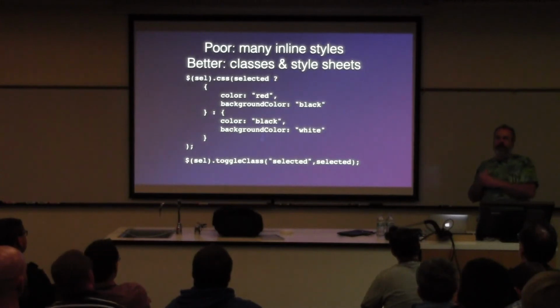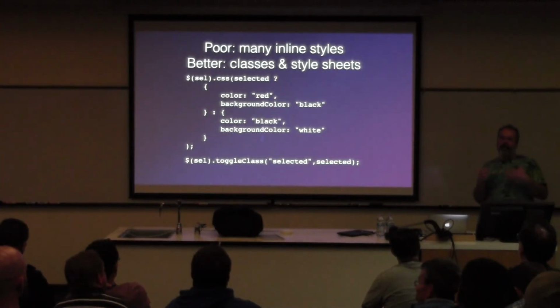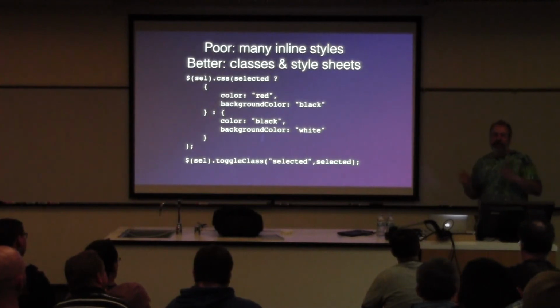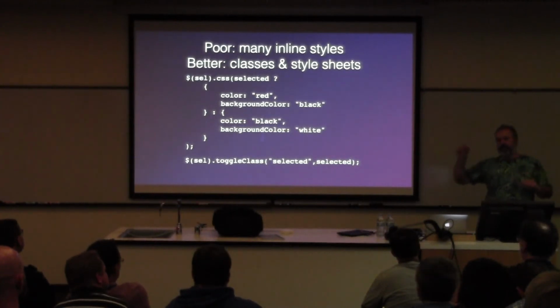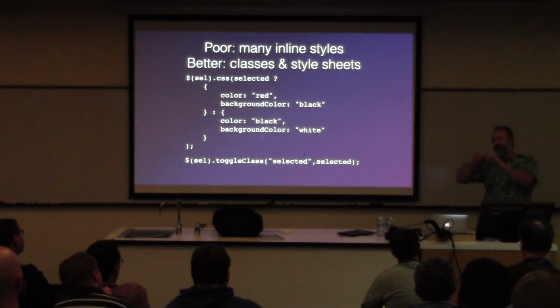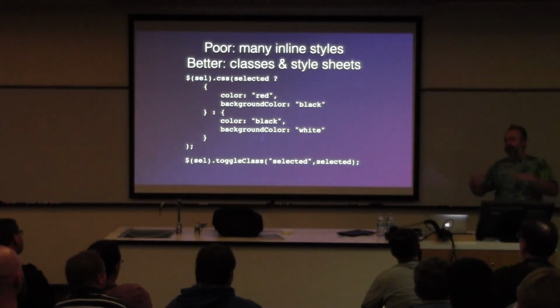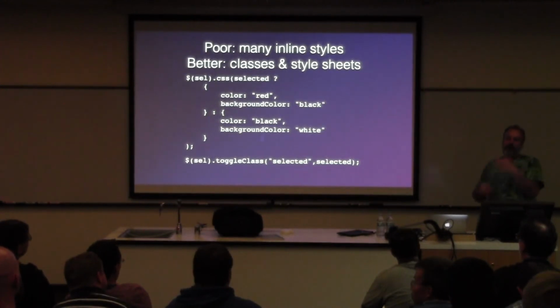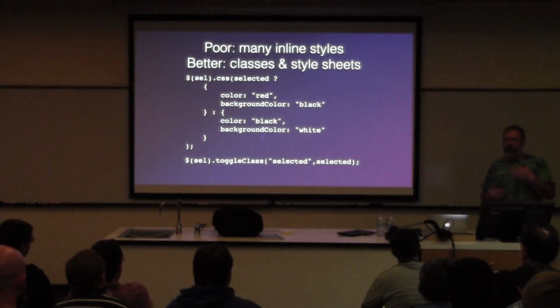And it often creeps in insidiously, like the designer, the UI guy on your project says, when this happens, I want this element's color to change. And so you go, okay, well, I'll just put in some CSS and I'll change the color. And then someone says, no, I want it to be underlined too. And so you add that, and now you've got two. And then they're like, no, let's put a border around it, and let's have the fancy color on the border and the background and change. And suddenly you have this giant list of CSS properties you're applying to the element.